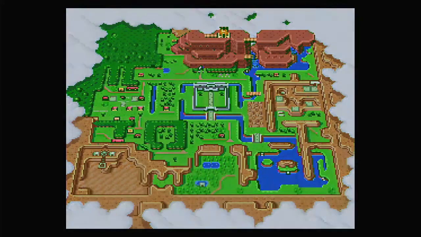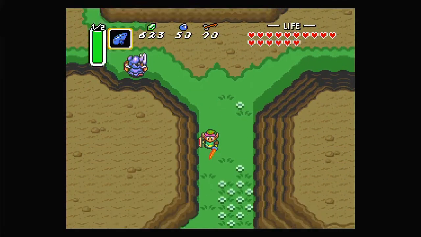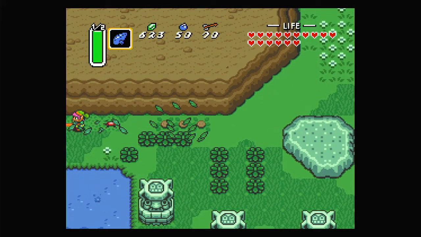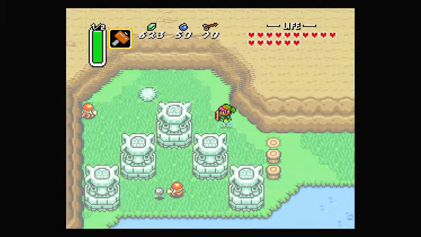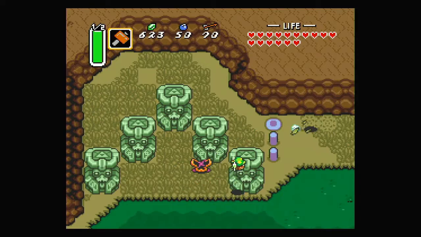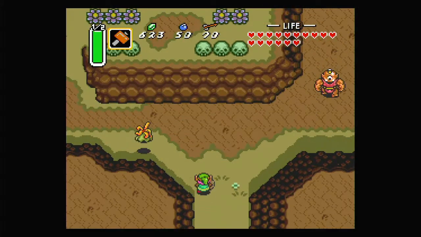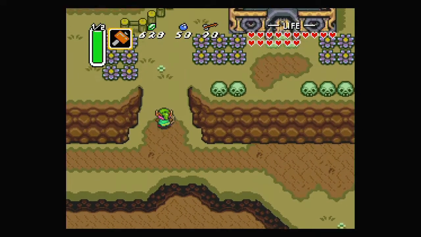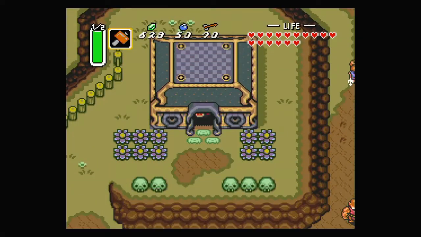Back in, over by Link's house. Because I think now that we have done the Thieves' Hideout in the Village of Outcasts, we can probably do this now. So let's head over to Link's house. Get out of my way. Because now, I believe, if we go in here... Nope. Apparently not. Wow, I thought you could do that a lot sooner, but I guess not.